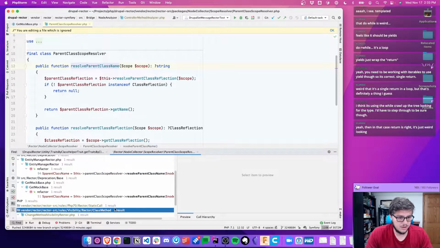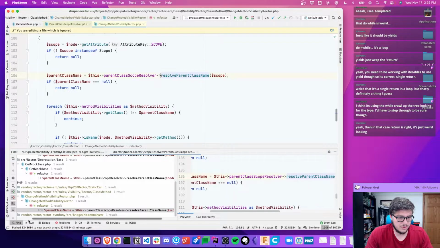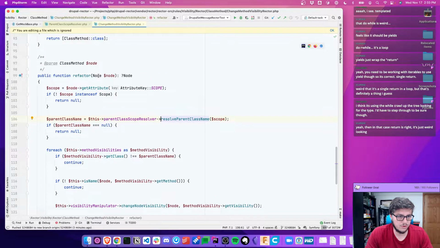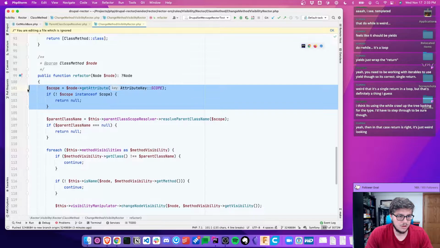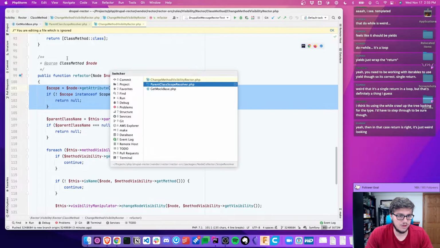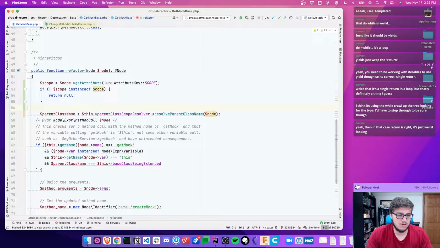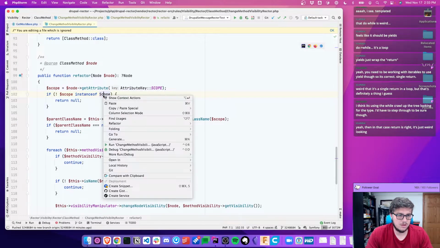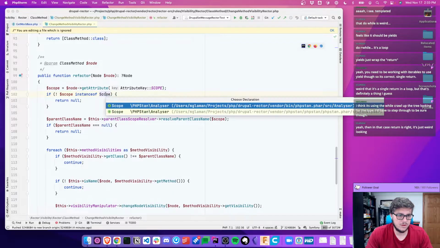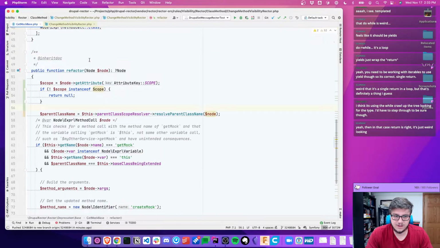PHP class method, so scope. Oh, okay. So you get it off of the attributes, and that is the PHPStan scope.